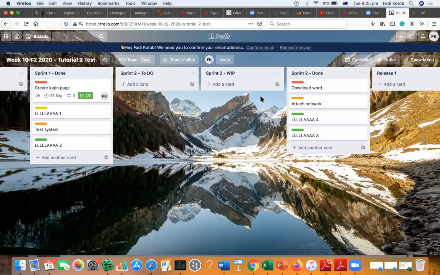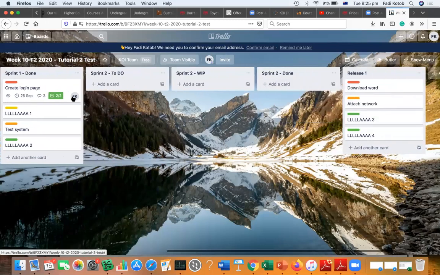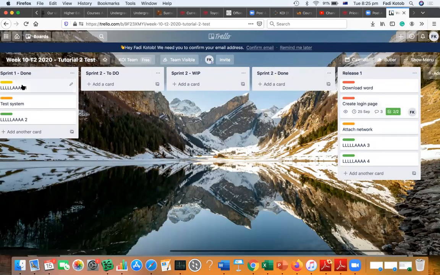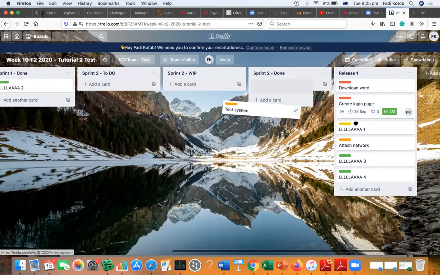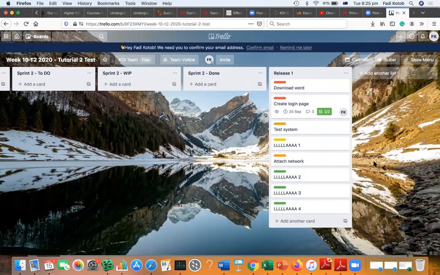And eventually you can take all of these user stories, put them towards the end, and you can show me, take a screenshot of all of these items that have been created are now going to be moved for the release, because we need to release whatever we have. This is a product that we are going to be releasing to the client, and we are going to actually be giving that to the client.